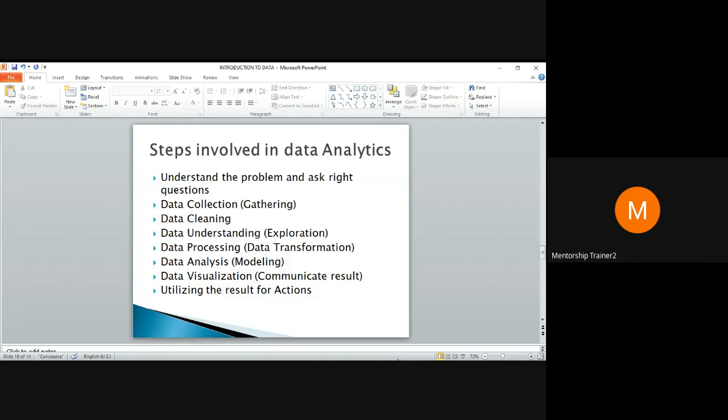After you've asked the question, gotten the right answers and noted them, the next thing you do is data collection. You gather your data. This is where you decide how you can collect your data and choose the data source you are going to use, whether the data is in an Excel file, in CSV, in a notebook or something like that. Just know how your data is going to be collected.